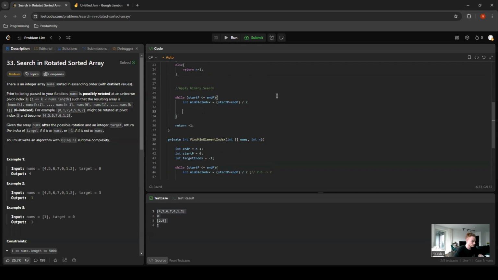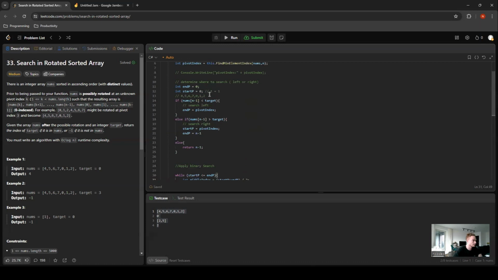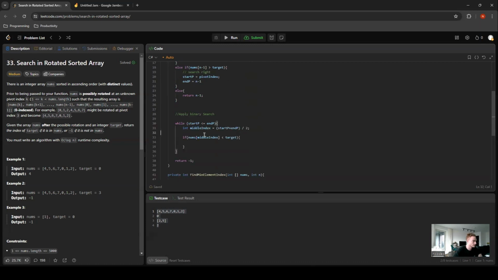And basically we can say if nums middle index is smaller than target, and then of course we have this here.